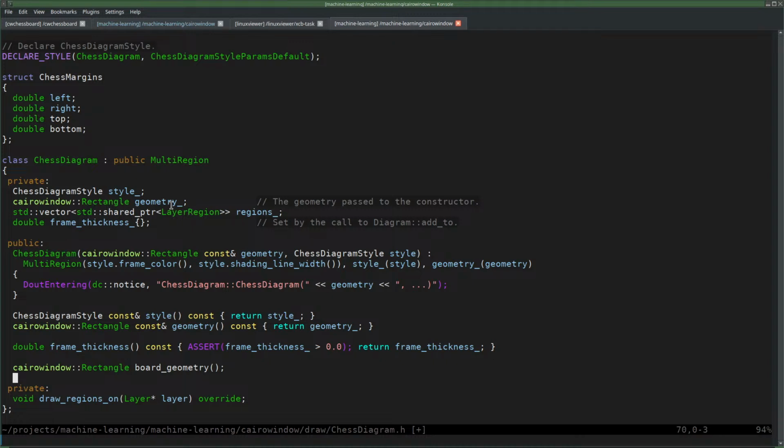Now wait a minute, this geometry is calculated, I think, using this function. Or is it? Yeah, actually I think it is. Okay, must be a static function, and I just have to pass the same thing, the geometry and the style.